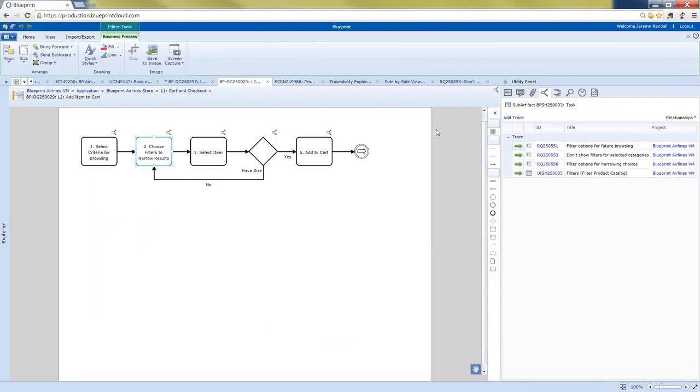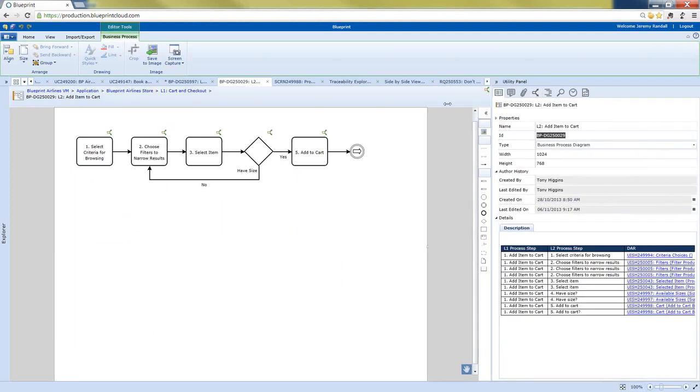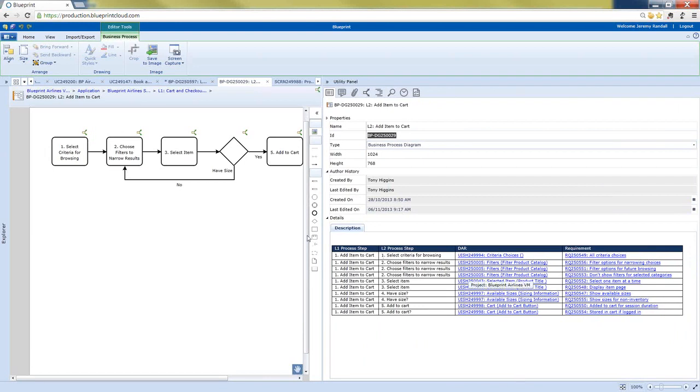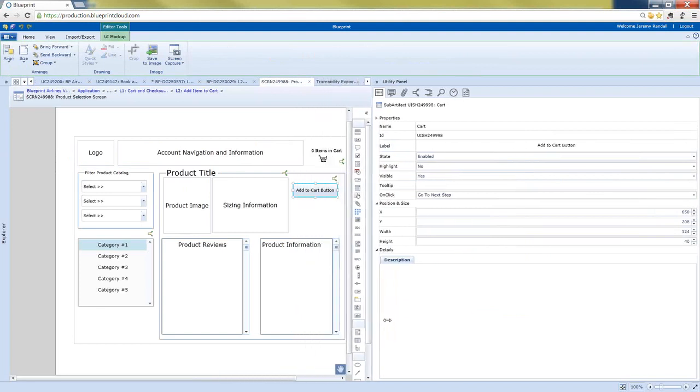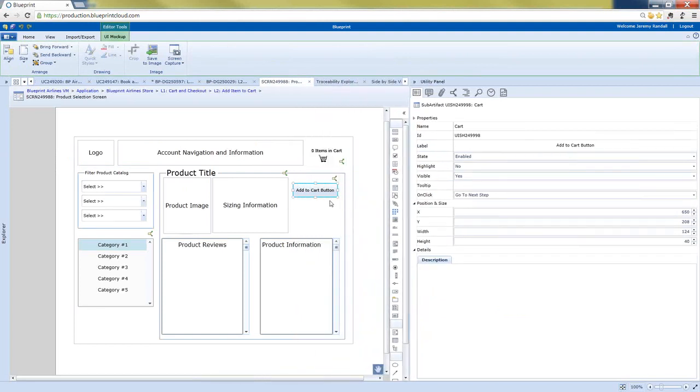Now, you probably saw a glimpse of it a moment ago, but in its entirety, if I want to see the complete mapping, I want to see the RMM for that. Well, in Blueprint, we would capture that down below in the description field for this process. So again, this is the table that you saw in Joy's presentation with the L1 process, the more detailed L2s, the associated requirements, and then the screen elements. All of this is, again, clickable. It's all interrelated. So, the Add to Cart button, if I were to click that, it will take me to that screen again and highlight the Add to Cart button.